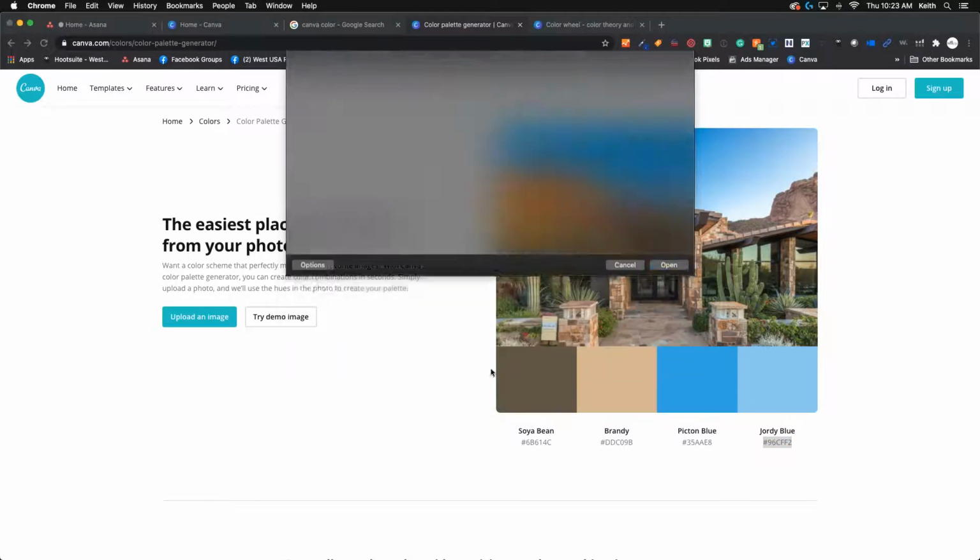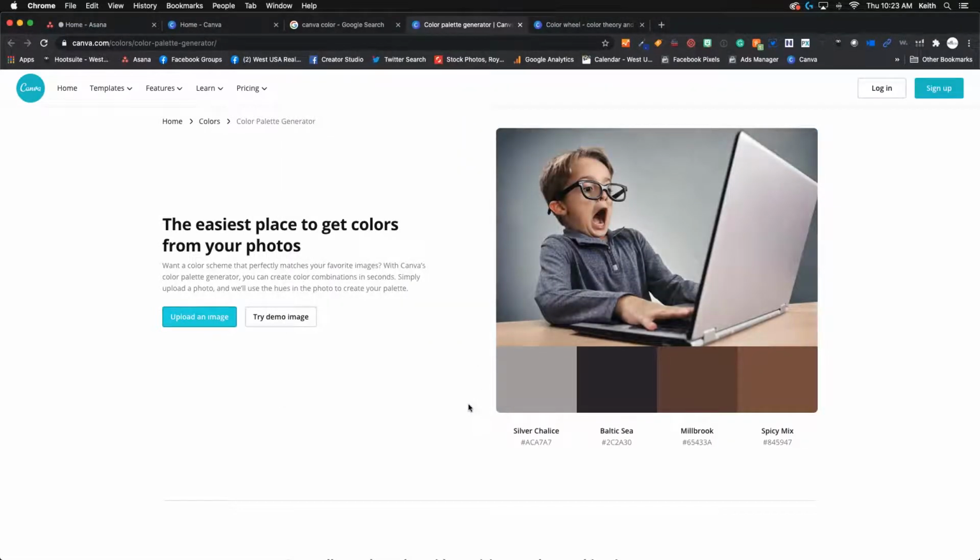And you can use any image, import that image, and that's my son when he finds out he still has some homework to do from online learning. So that's not really him, but it's a face he makes. But again, uploading the photo, and look how fast it just yanks out some of those colors, so I can see what I'm working with, and these colors will complement any of my designs. So I thought you guys would get a kick out of that. I love using that. It's an awesome tool.